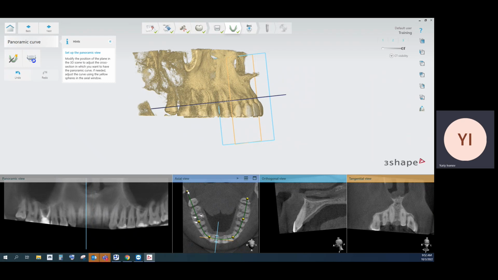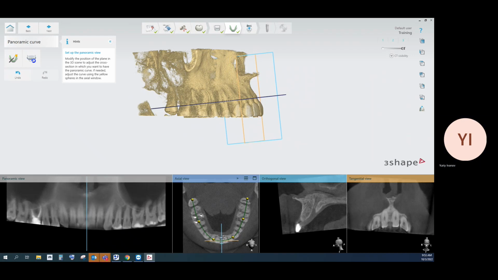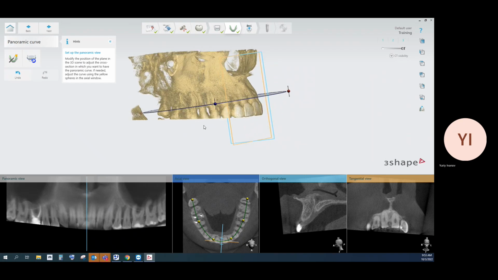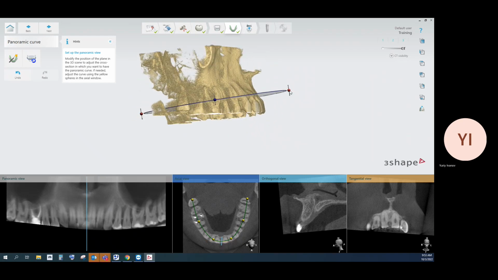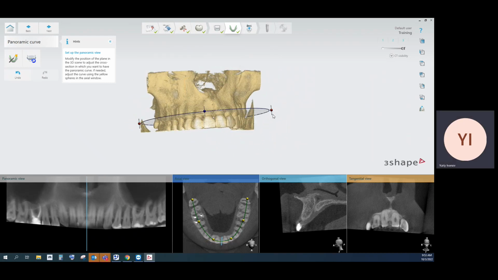And we could just move points all around to have it much better. Okay, let's say this is good enough, and we could go to the next step.